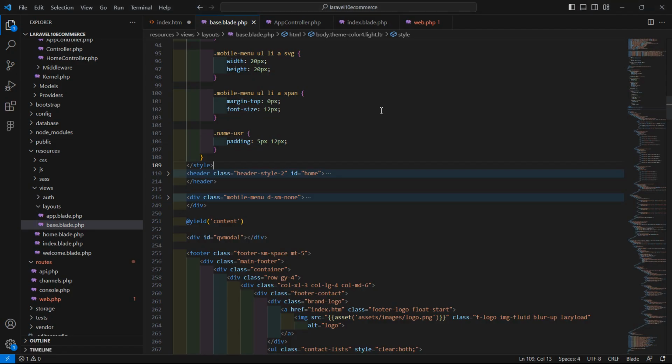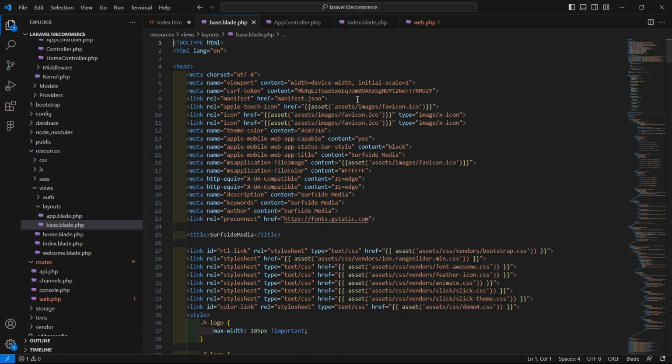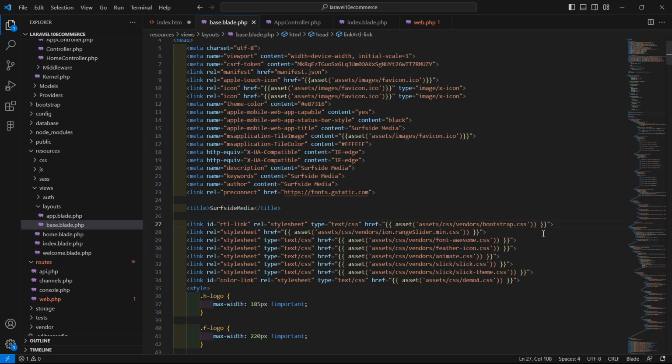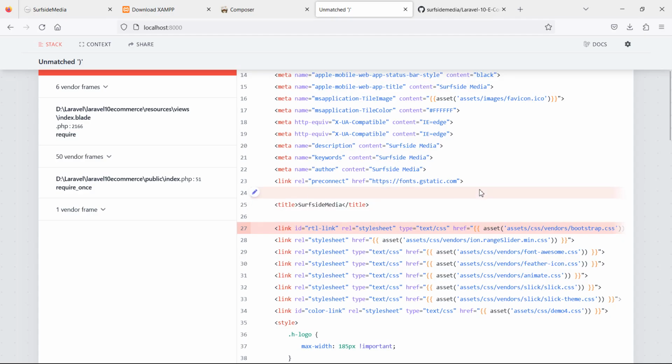Let's check inside the base.blade.php file. Here is a double parenthesis, so just remove one. Select this, press Ctrl+T, and remove one parenthesis. Now save this file and let's check again. Refresh the page.